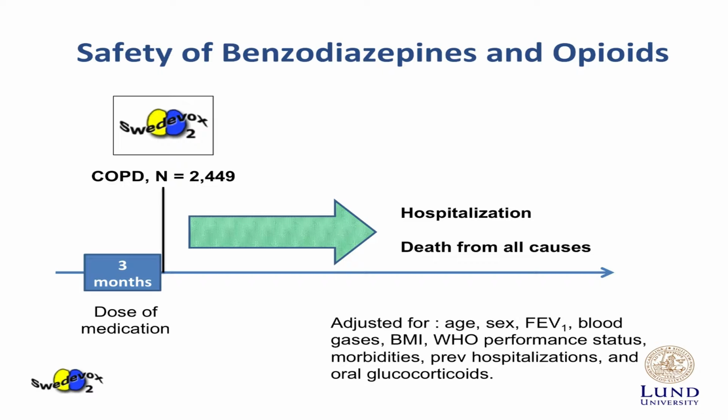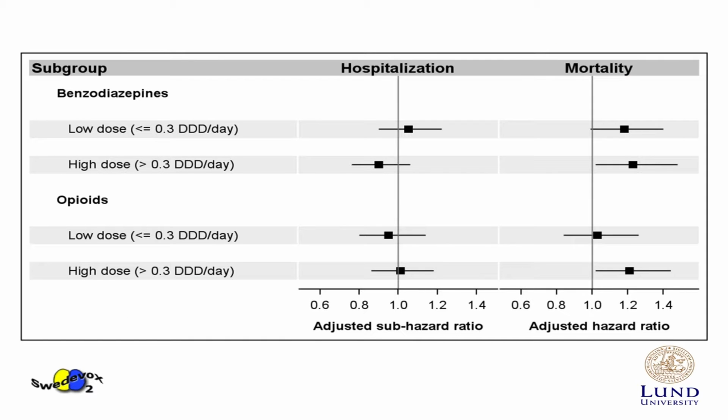And our thinking was that this should be a really, really high-risk population, right? That's why they were so interesting to study. So our thought was that we would expect to get an increased mortality, increased hospitalization if you're on opioids, if you're on benzo, because then you should be more ill. So that was what we expected.